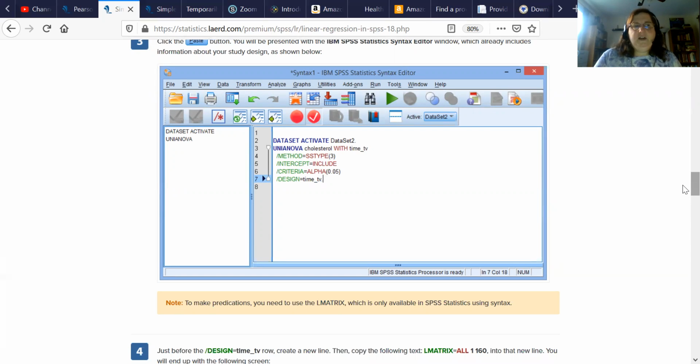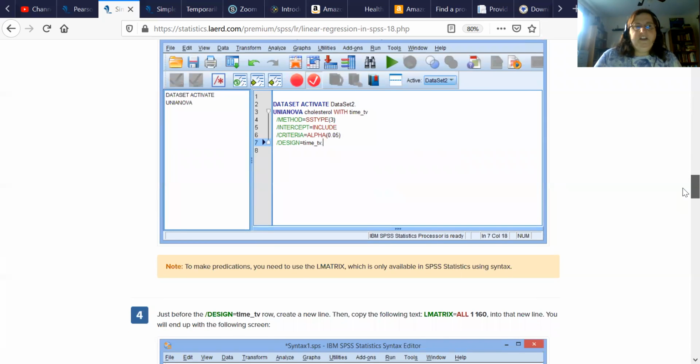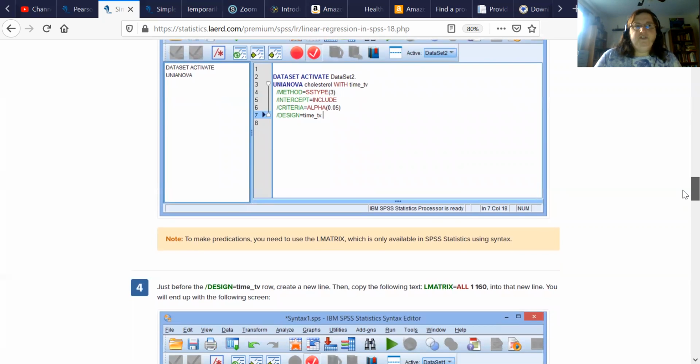The next step is that you are going to, just before design equals time TV, create a new line right in here, right between criteria and design. And then you'll write in that line, L matrix equals all 1 60.